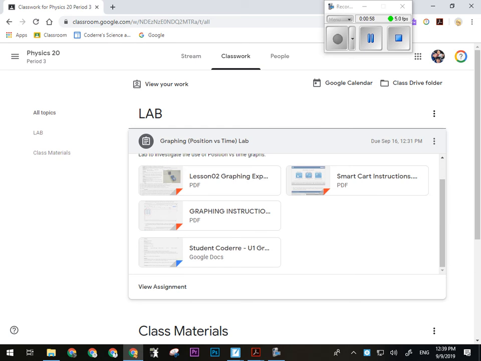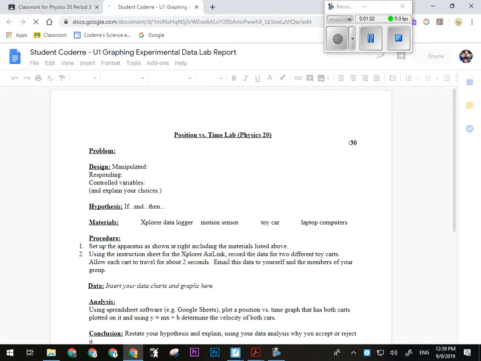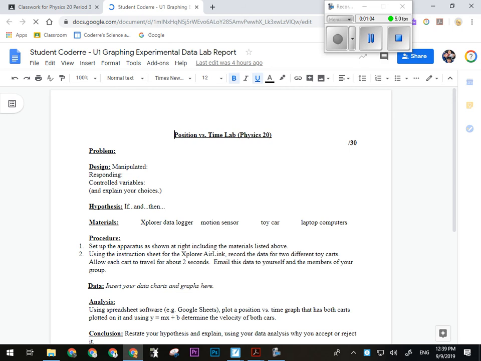And then the first thing that's in there, furthest down, is your lab report. Whenever we do a lab, I build the template for you. All you have to do is click on that, and it will open it up. You need to fill it in. I've already put in the bones. You have to put on the meat.